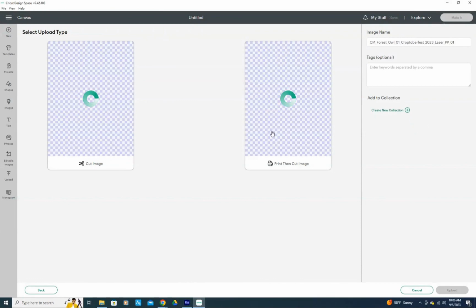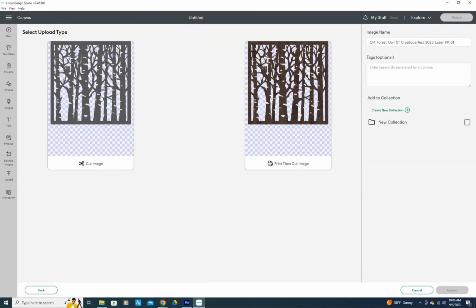And then it's going to give me the option to either do a cut image only or a print and cut image, which for embellishments and other things that have multiple colors, you might want to import as a print and cut image, which means you're going to print out the design on a printer at your house. And you have to do some calibration so your printer and your Cricut are on the same page as far as where the printing and the cutting is going to happen. And then you move that printed paper from your printer over to your Cricut, and it should cut out around the printed design.